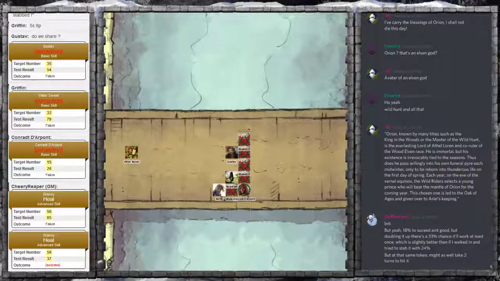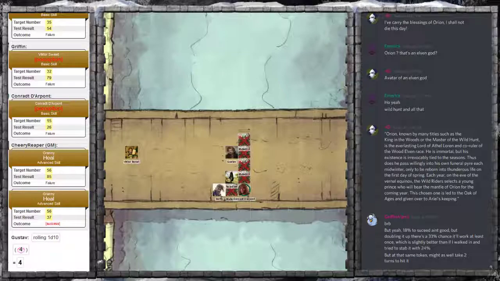So that's, I guess, 1d10 for me since I'm only lightly wounded. Oh, that's for Gustav? Yeah, I'm Gustav, lightly wounded too, so it's 1d10 too. Lightly wounded, so that's 1d10, yeah? Should I roll or should you roll? Go ahead and roll. Yay! God damn it! She heals all of you except for me. Hey, that's a 4. Nice.